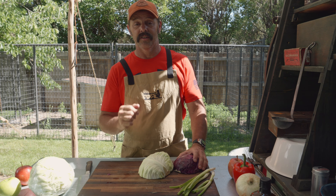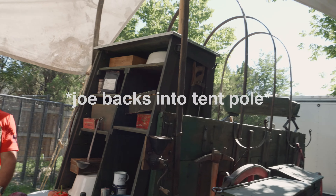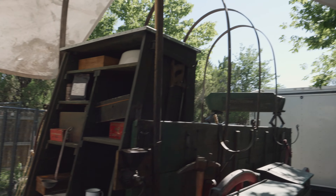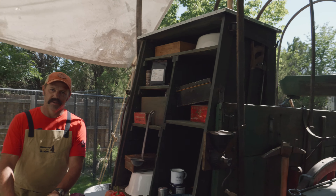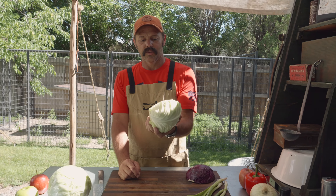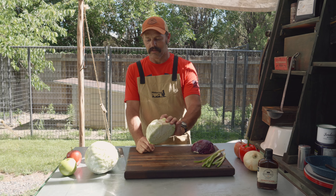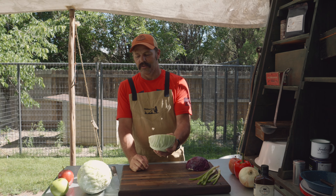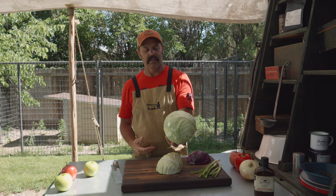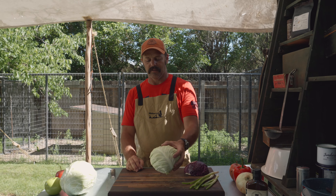We are cooking today on our vintage 1880s-style chuck wagon. There's been a lot of cowboys fed off the back of this chuck wagon, and we're going to feed a couple more here today. Cabbage was one of those ingredients that they carried on the chuck wagon — it keeps well, keeps long, probably doesn't need to be refrigerated. In one of these cellophane wraps it seems like it will keep for a month. Cabbage is something that could be found here and there.